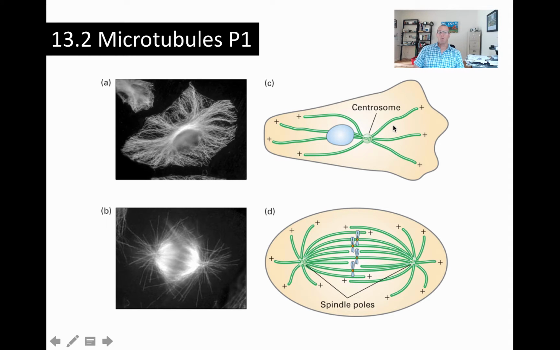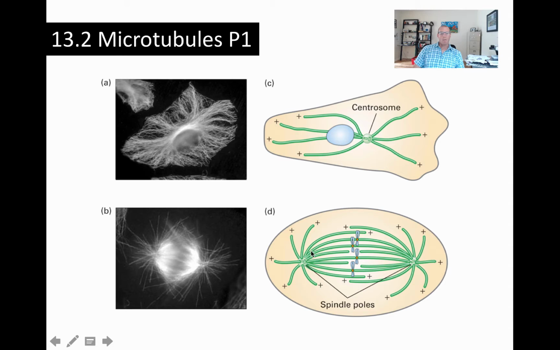Now, in the diagrams here, what I want you to pay attention to is the polarity of the microtubules. Here's a nucleus. It's a little bit small compared to the scale, given the size of this cell. The centrosome, this pair of centrioles, is right here, close to the nucleus. The minus end of the microtubules is embedded in some pericentriolar material, which is just material that's around the centrioles at the centrosome. The negative end is embedded there, and the positive end is radiating out towards the edge, the end of the cell.